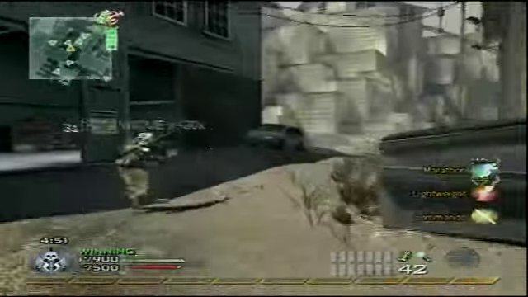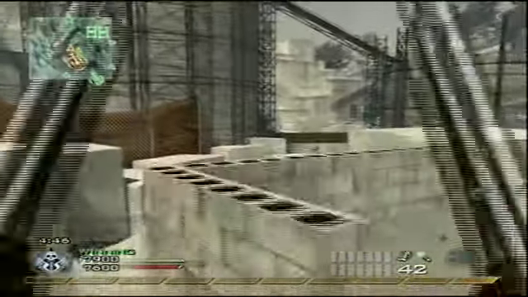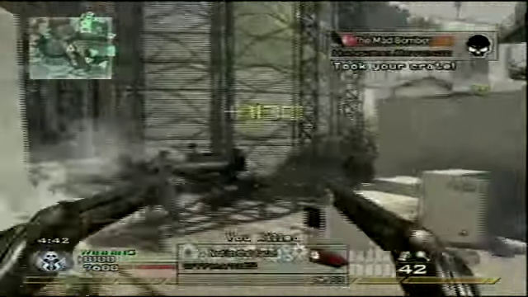But I like using the emergency airdrop. I'll use it on small maps. I never get killed off mine, really. I usually get what I want and I'm gone. You can use the other ones as bait to draw the other team in, you know?